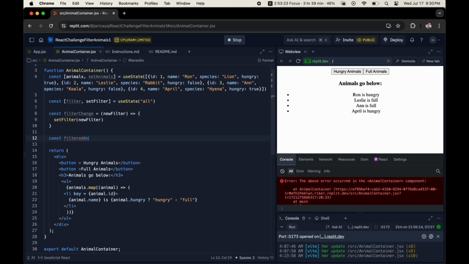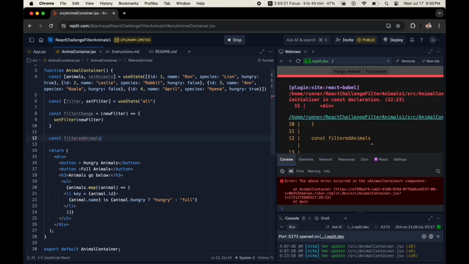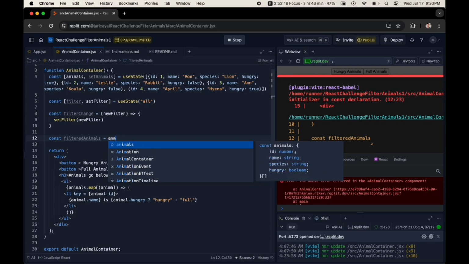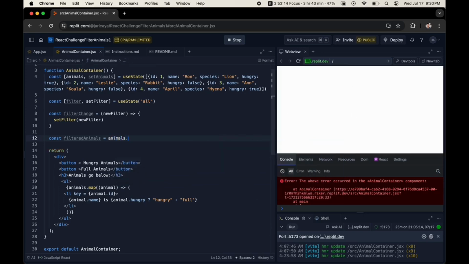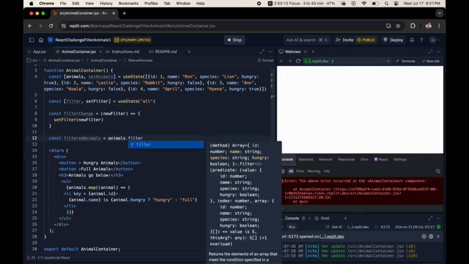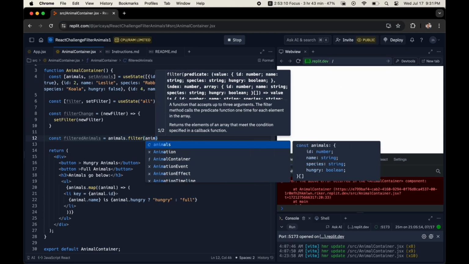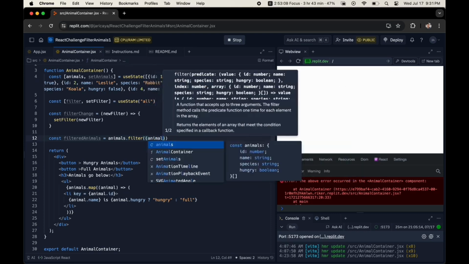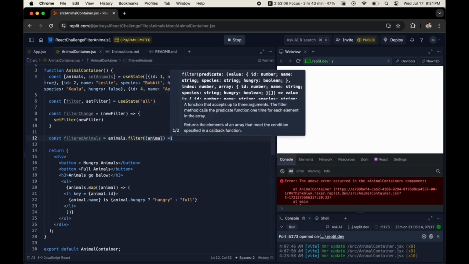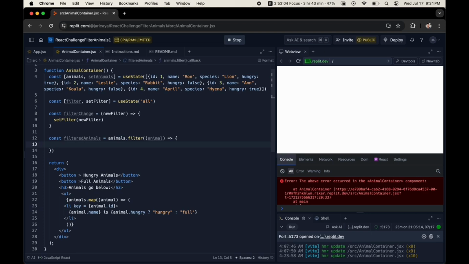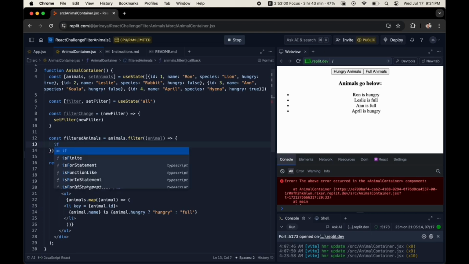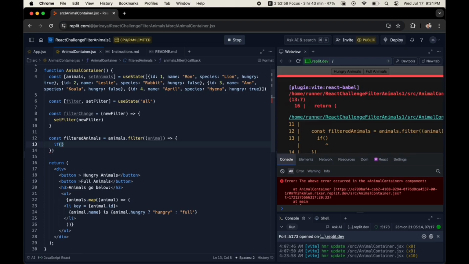It's going to be a function of filtered animals, where our target is going to be using the filter method. So we're targeting all the animals, and then we're going to create a new variable of a singular animal.